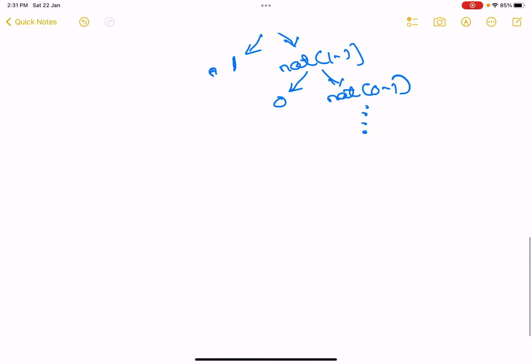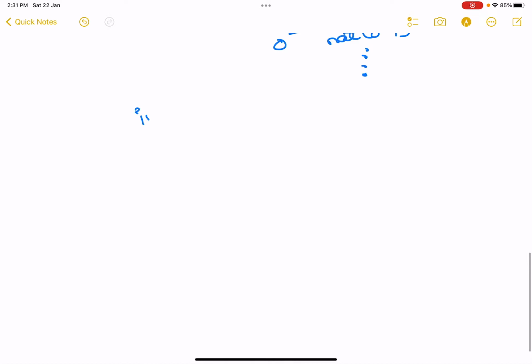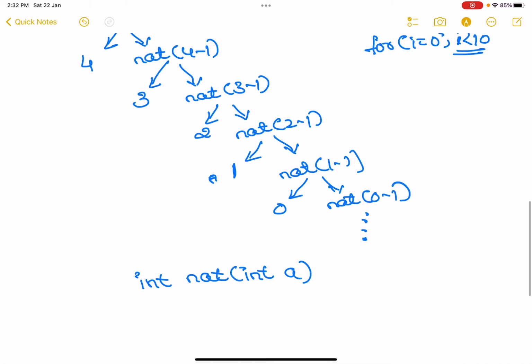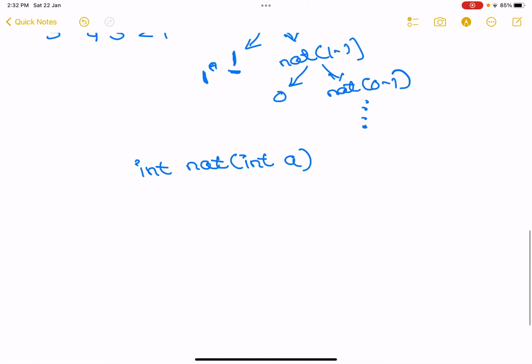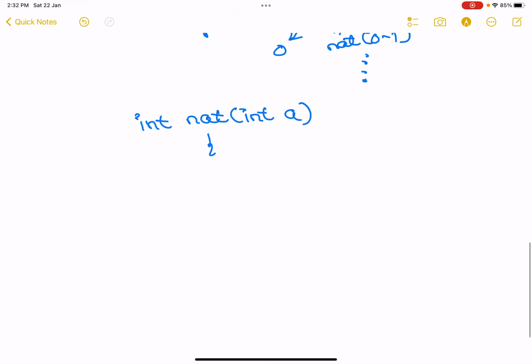So I'm writing the same nat function, but this time I'll make a small change. The first number it is going to print is the given n, and the last value it should print is 1, because the first n natural numbers in decreasing order are 5, 4, 3, 2, 1. So you have to check a condition.